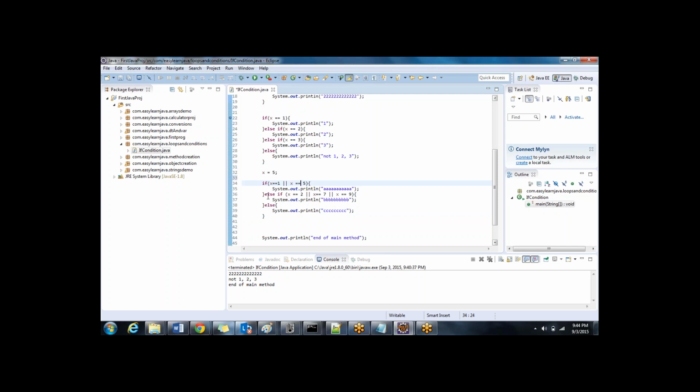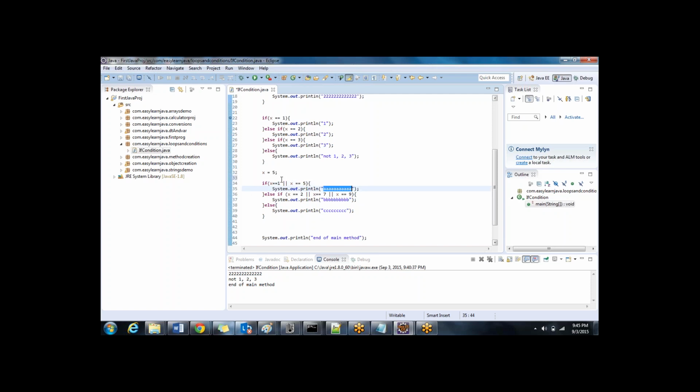You might have studied truth tables in your school or college days. An or operator condition is always true if either one of the values is true. If both are false, then only it will be false. So since this condition returns true, it will print A for you.